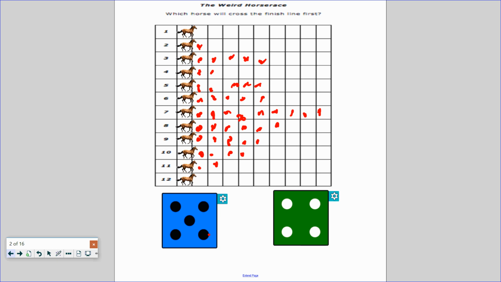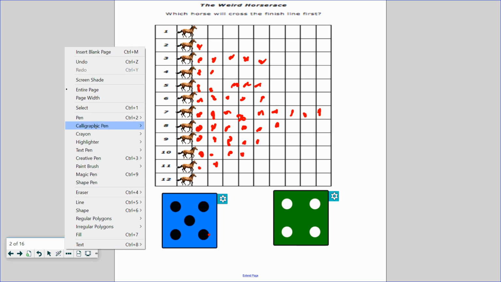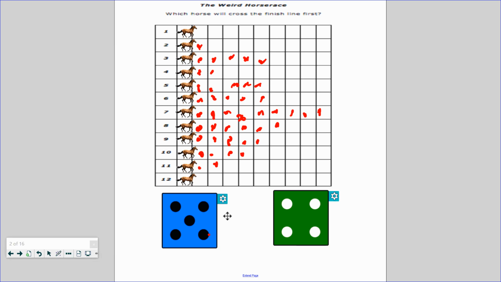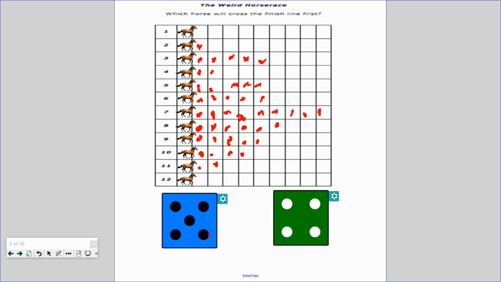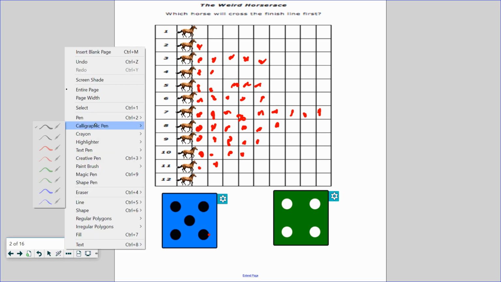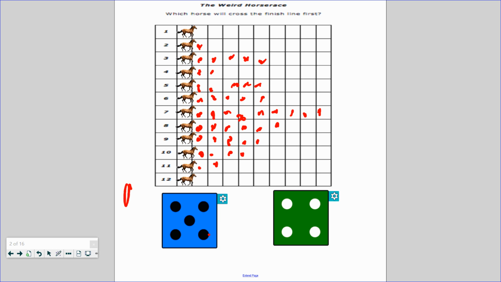Just think. If I roll 2 number cubes, the lowest I get is... sorry, 12 is okay. But let's look at 1. Why is it impossible to get 1? Because the lowest on a number cube I can roll is a 1, and the other number cube is a 1. 1 plus 1, the sum is 2. I can never get a 1 by rolling 2 number cubes.